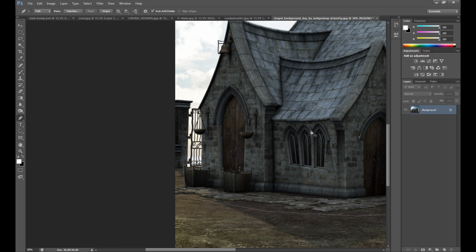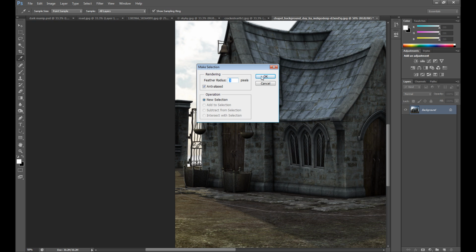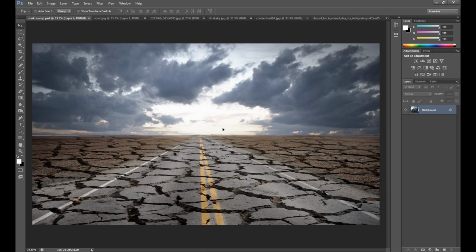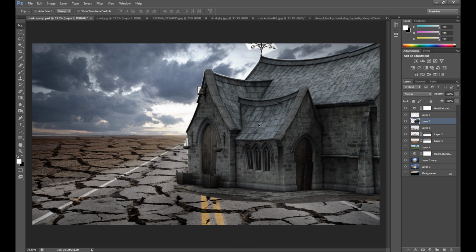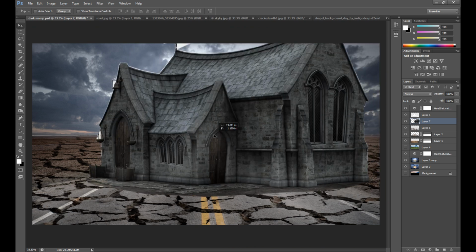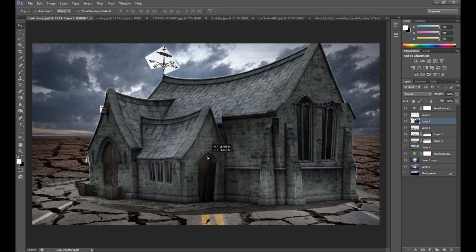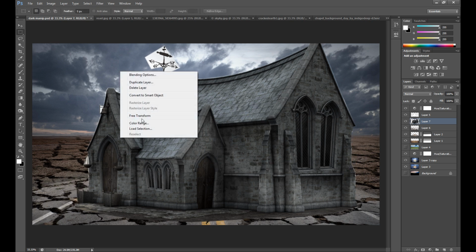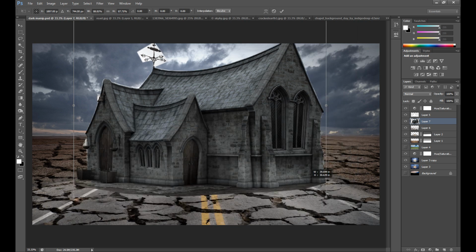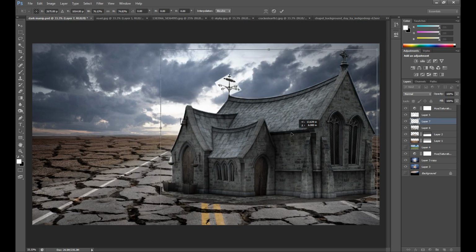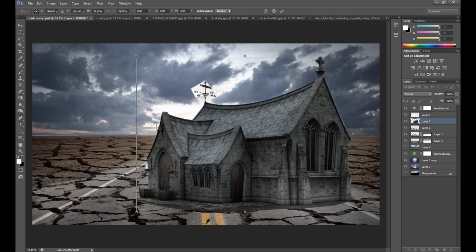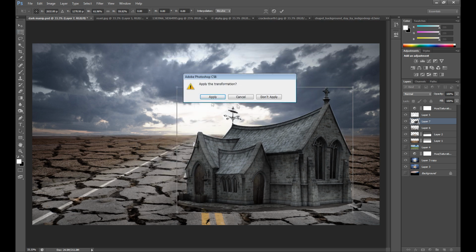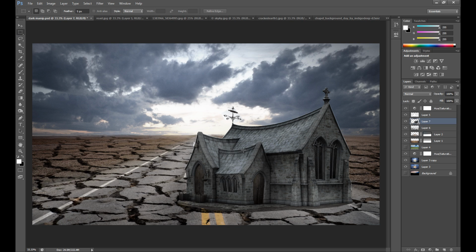Then of course click right, make selection, feather radius 3 pixels, and using the move tool drag it to your main project. As you can see, I cut it wrong, but it's not a problem, and in a moment you will see how to fix it. But at first I need to make it a little smaller using free transform.